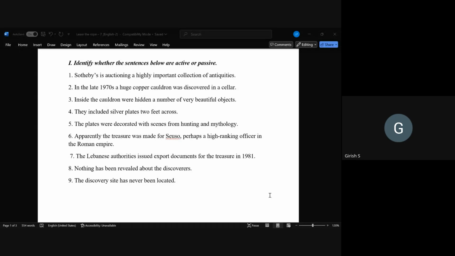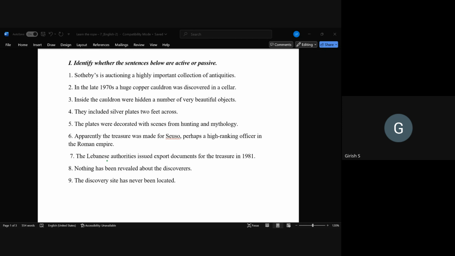Yes, ma'am. But if the subject is asked in this sentence, it is nothing, right? It is nothing. We do not know because it's not mentioned. If they ask you what is the subject in this sentence, then we do not know. Okay. That is in the active. If they ask you to do it in the active form, right? So in the given sentence, in the passive form, your subject is nothing. But in the active form, we don't have a subject to form the active sentence. That's the point. Yes, ma'am.